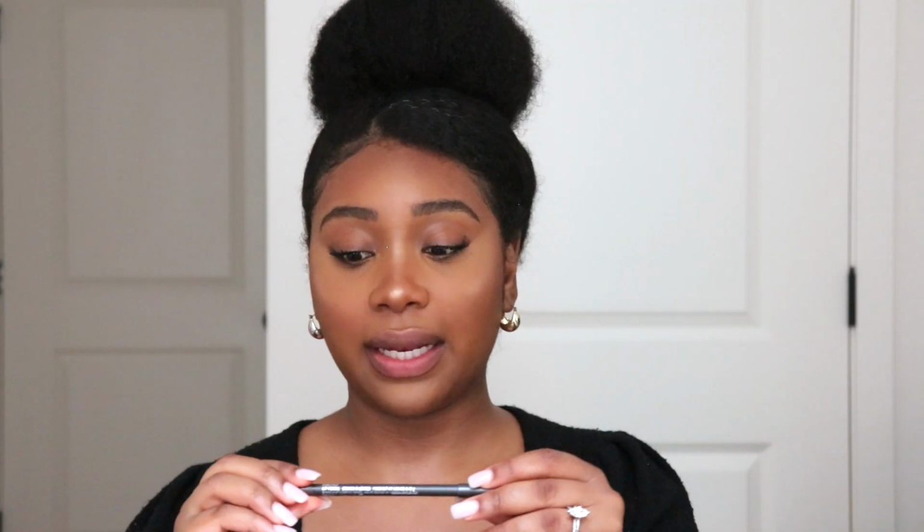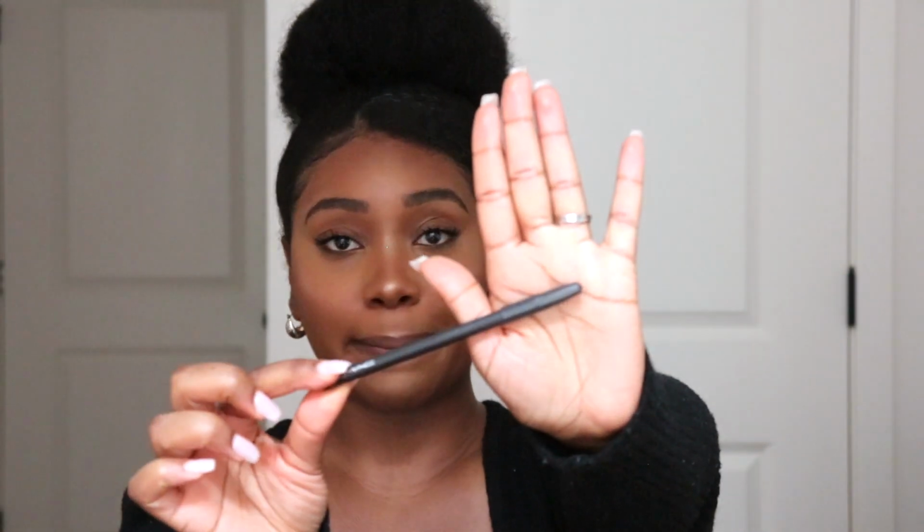And then I'm going to be going in with my MAC lip pencil in Chestnut, my holy grail. So I'm just gonna go in and line the lips. I'm not doing any overlining. I'm just following the outline of my natural lip. See, it's just a beautiful brown. I just love it so much. There we go. It's a beautiful brown. I love it so much.